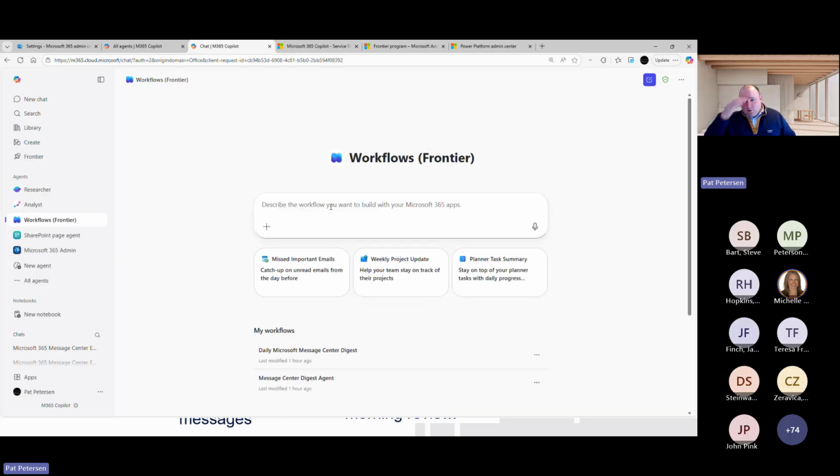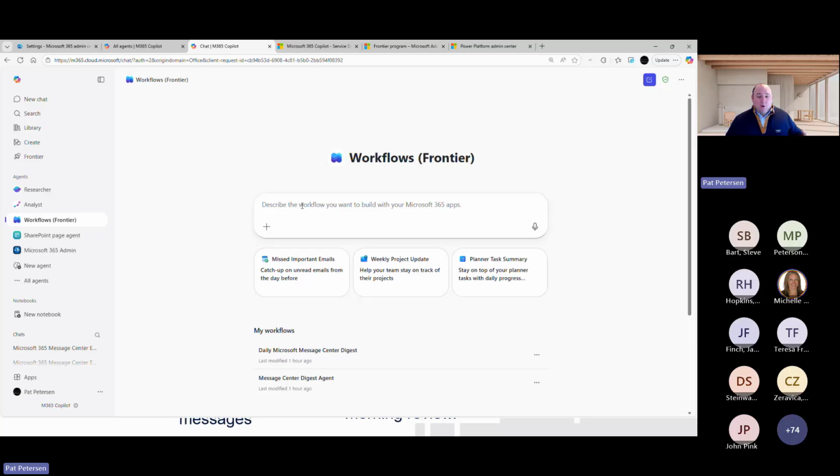There we go. Whew. I thought I was going to have to do this manually from a demo perspective. That was a bit of a blip. All right, it's because we all clicked on it at the same time. So when we think about the workflows agent, this allows me to describe the type of workflow that I want to get into and start to see.